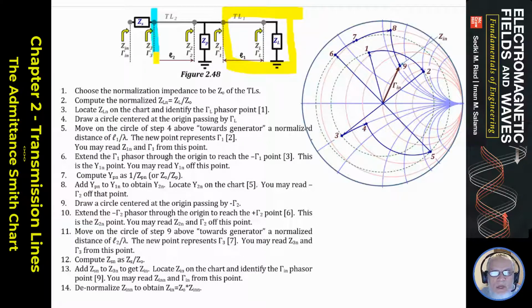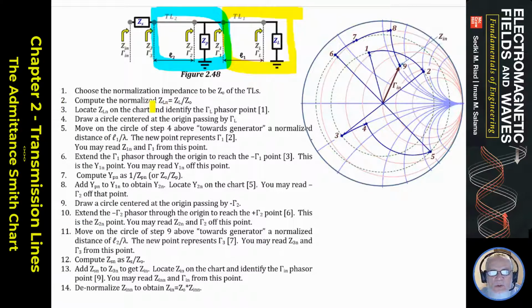Then we go to the second transmission line problem, which is this part of the line loaded by ZP and Z1 in parallel, and we would like to find the input impedance for that, which is Z3. Then we add Z3 to ZS to find the total impedance here. So there are two transmission line problems that we're going to work on the same chart. You can work on separate charts if you find that less confusing, but we're going to do it here on the same chart. If you pay attention closely, and you may have to go over it a couple of times, you will be able to see each one individually.